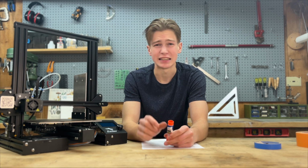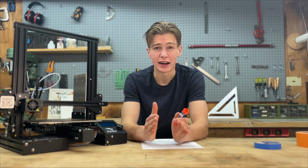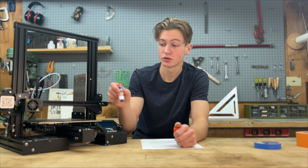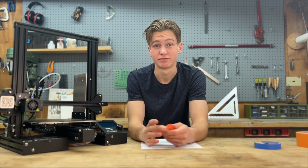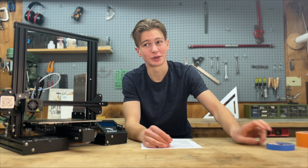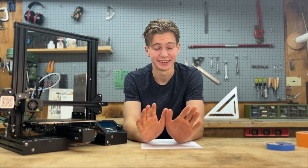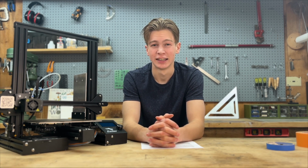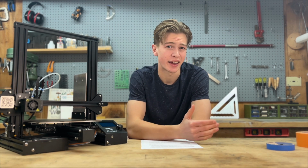Sometimes I'll put it on even in just small areas if I have a print that's more complex, or there's something that I've had trouble with in the past. I'll just take the glue stick out, put a little on in that spot, let it go. That's it. Don't try to use hot glue or super glue or anything. Just learn the lesson without getting the scar. Don't try those. Something that a lot of people also use, and I've experimented with in the past, is hairspray.